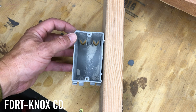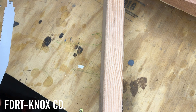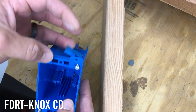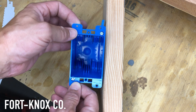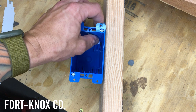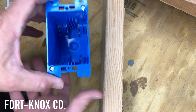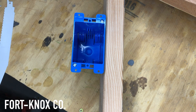I actually had to remove the nail because it was pushed out a bit and hitting the drywall as it came out — it takes a little finesse. Once you cut through those nails you can pull the box out. Then you use one of these new old work boxes, which fits in through the existing opening. As you tighten the two screws, it turns paddles that pull up against the drywall, squeezing tight. You can loosen it again if needed. Pop the knockouts, feed your wires through, connect everything, tighten it up, and you're ready to go.